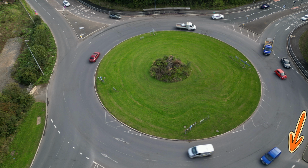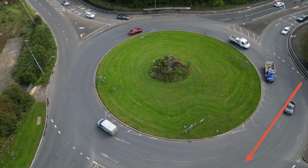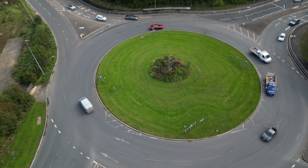But as we get to that situation, what you'll see them do is take the shortest line across, which is called straight lining it. Do you notice now they're going into the right-hand lane, which then cuts across in front of the van and means that van now can't follow their lane. They have to go over the hatched white markings. So this is why on a lane roundabout, it is very important to just follow the lane.